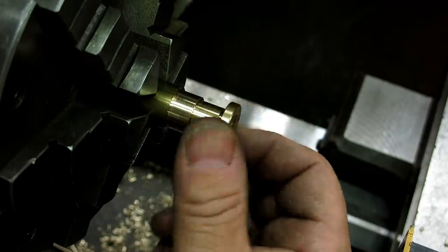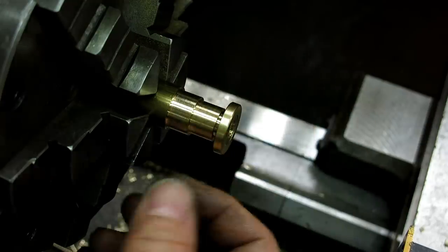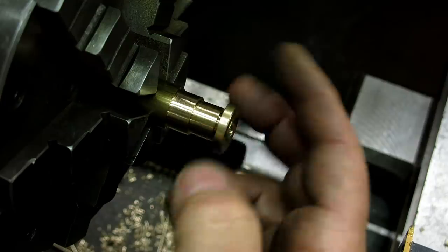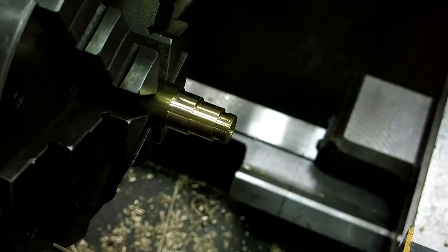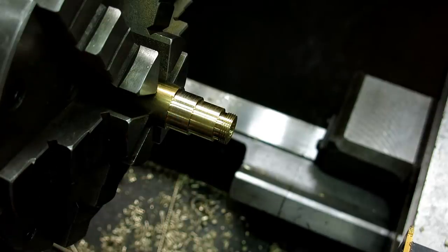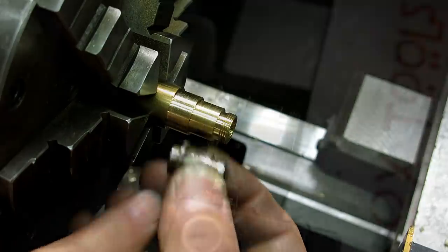And when you check a thread like this, make sure you run it all the way down to full engagement, because if the clearance is close and you have a lot of threads in engagement, there's a fair amount of drag on it. So always run it all the way down. Okay, thread's good. So we're gonna back turn a shoulder behind here for this little bit right here, and then we'll part it off, and Bob's your uncle.